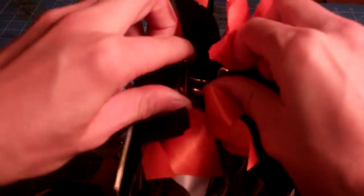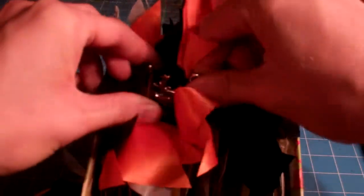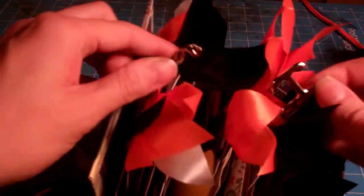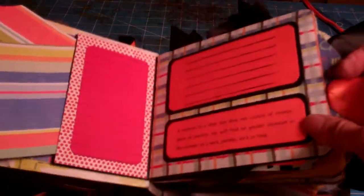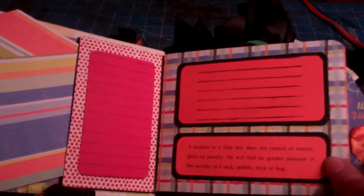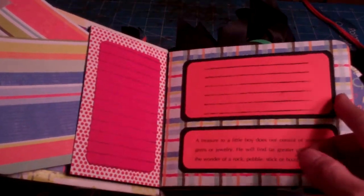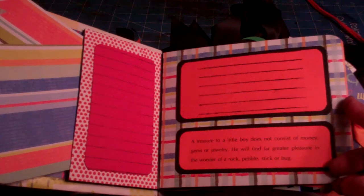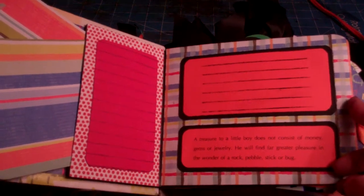So when you open it, it's got to be pulled through. So it has to be put down in there to close. And I tried to flip this around so you could just put it in there and lock it, and it wouldn't stay locked right. So when you open it up, you get the page here. It's got some journaling that she can write whatever she wants to him on it. And it says, "A treasure to a little boy does not consist of money, gems, or jewelry. He will find far greater pleasure in the wonders of rock, pebbles, sticks, or bugs."